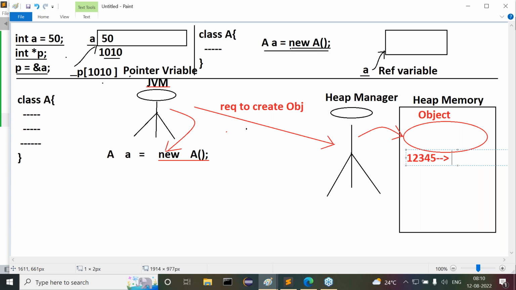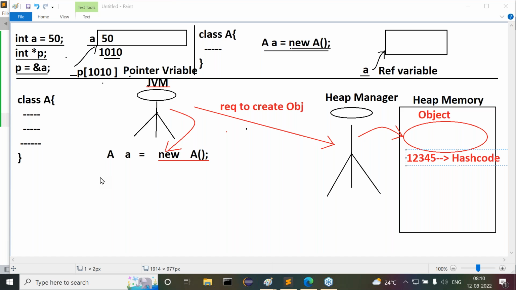That unique identity provided by the heap manager in the form of an integer value is called the hash code of the object. Hash code is a unique identity provided to the object by the heap manager when it gets created.